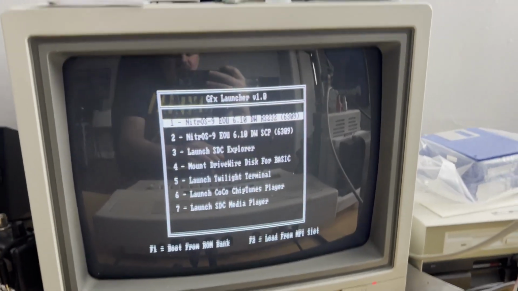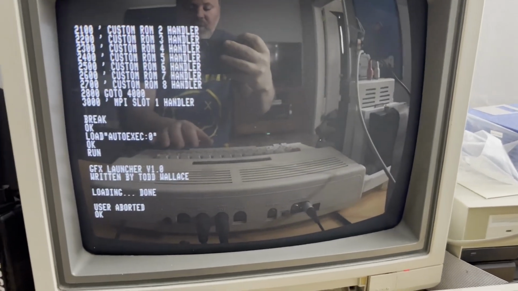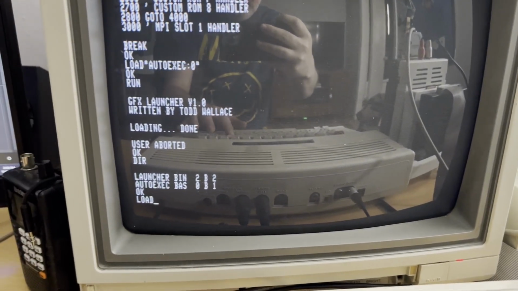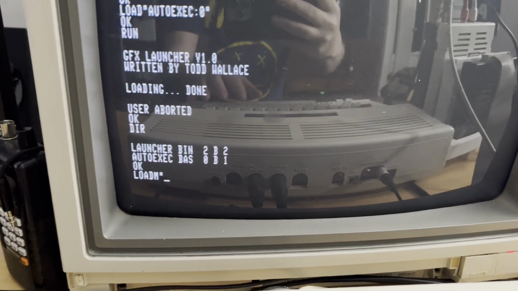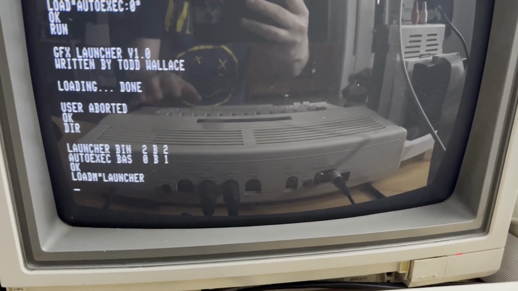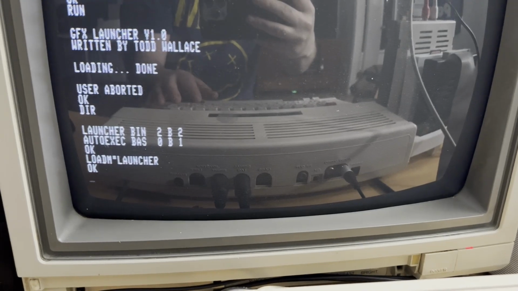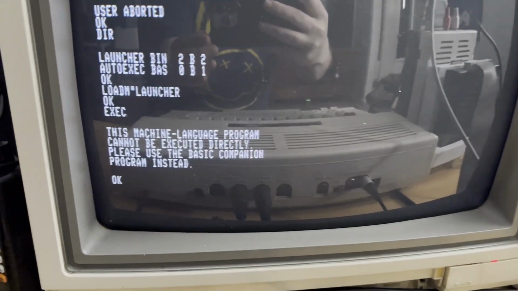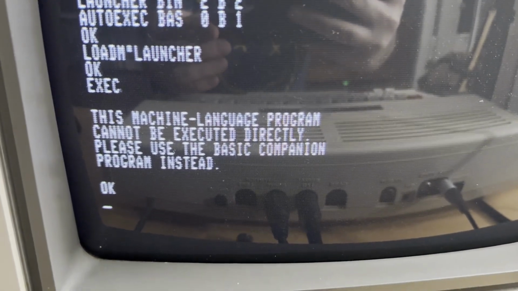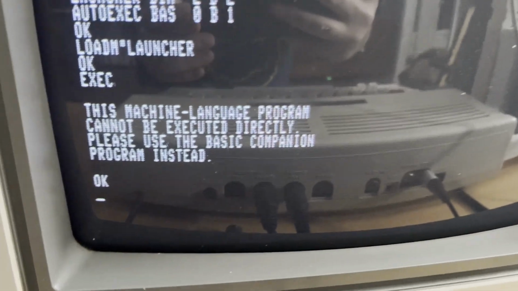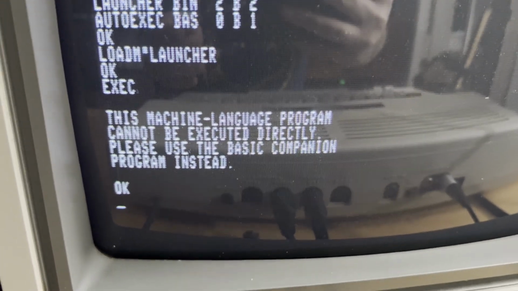And just so you know, you can't really run the machine language program directly. And if you try, I added a little funny trick in there. Actually, I think it will work now because, oh no, yeah, there you go, see? So it recognized it's not being run through the BASIC program and tells you it doesn't work that way.